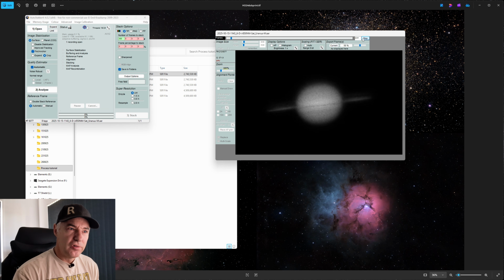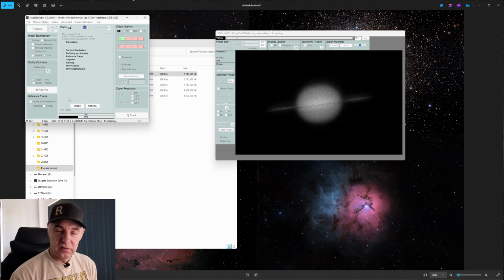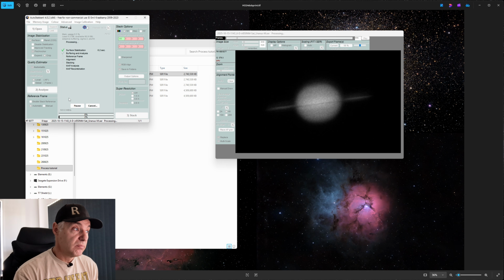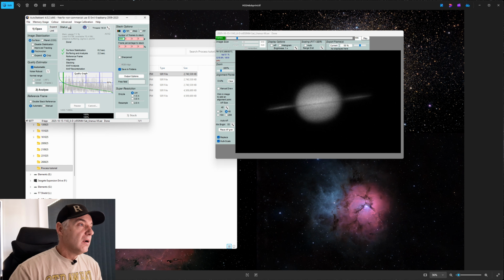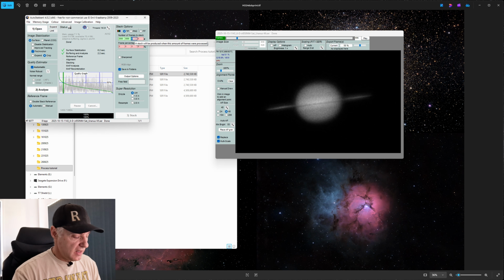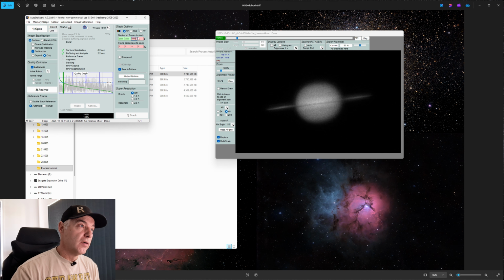Some people use that to give themselves some more frames or whatever, like stack above 50%, and you can sort of do that if you like. I don't use it. I just stick with my 2000 or something like that, and I'll get really nice data. I'll just select frames to stack. I'll start at 2000, and then I might try 3,000, and I have even tried 4,000, and I'll just get it to stack those batches of those videos.